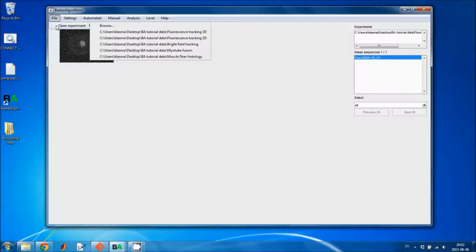And in addition to tracking, you can analyze fluorescence or histology sections with fluorescent proteins. And it's been designed for analysis of muscle fiber histology.